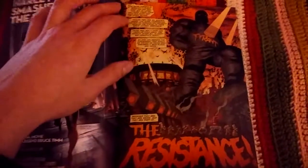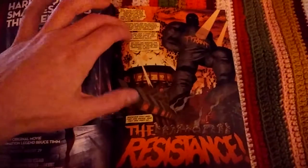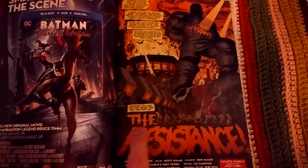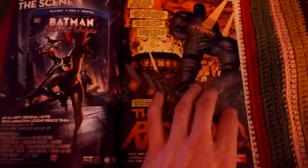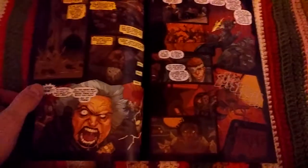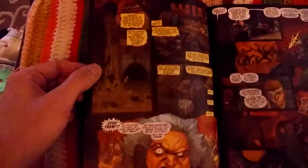It goes through this whole thing about how we're all oppressed, but some people stand up and try and make a difference, and those people are the resistance. So it would imply that there's a large resistance force. But anyways, we start off, and it's talking about how horrible Apocalypse is, and we're all aware of that. We know it's nasty there.